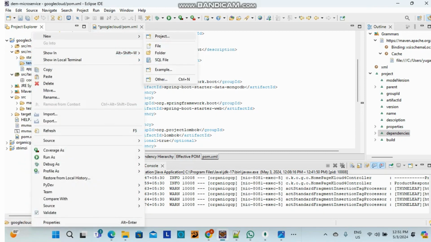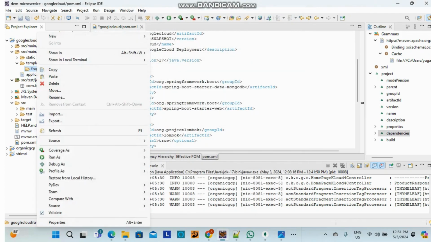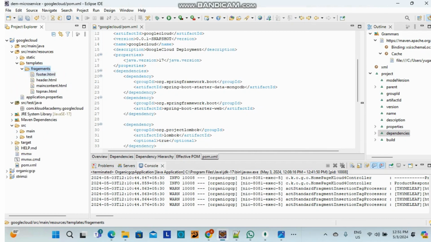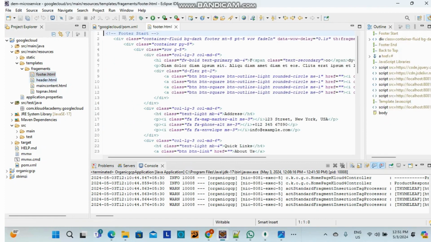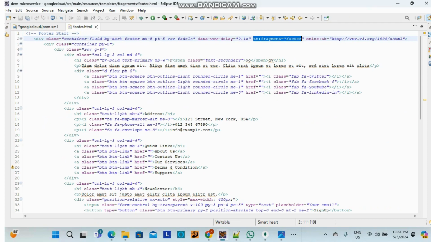We have to go to the templates directory and create fragments, and I'm just pasting all the fragments I have pasted, like the footer page will be there. Everywhere when you are doing this, we need to copy this th:fragment footer name, and we have to copy it to the first tag, div tag or head tag, anywhere. So this is a footer, so I added this tag. Other than that, nothing is required. This is the integration for the Thymeleaf library, th:fragment.